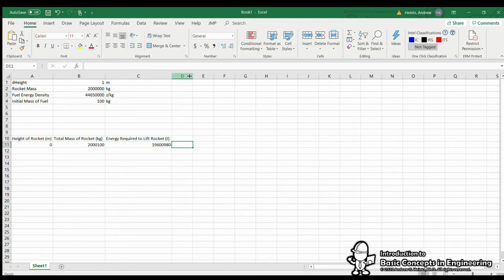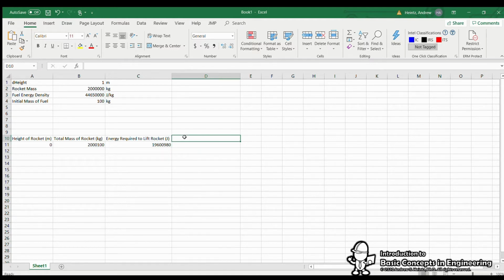So now what do we need to do? We need to determine how much energy we need to burn, or how much fuel we need to burn to create that energy. So we know energy required. Now we need to know fuel consumed, and that will be, of course, in kilograms. All right, so what do we think the formula would be here? Well, very simply, remember our units here are joules per kilogram, and we need a kilogram output. This is in joules, which means we need to divide it.